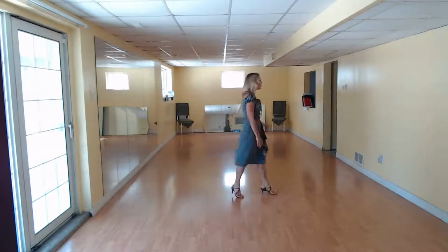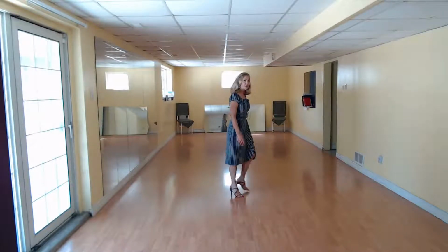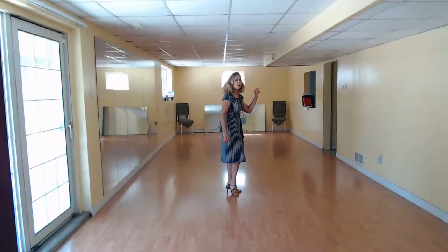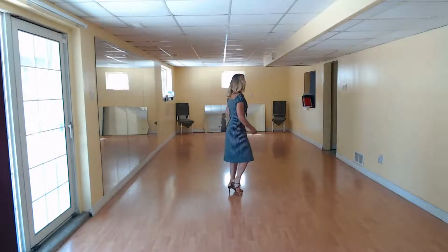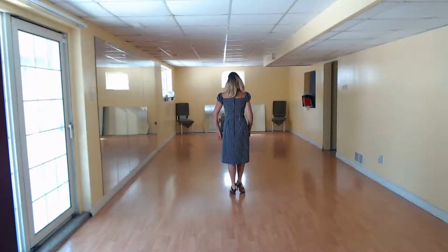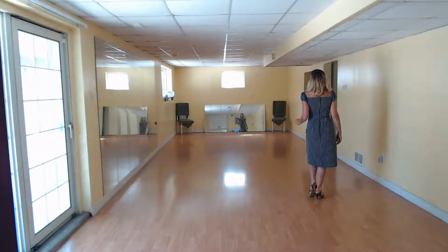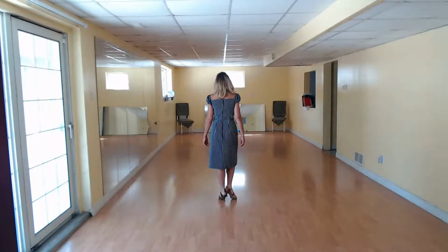One to the right, one to the left. All right, so I'm going to start this way. It's four walls. I'm going to start this way, so when I turn, you'll see what I'm doing. And side together, side, hip bump, side together, side with a hip bump. To the right with a bump, to the left with a bump, to the right with a bump, to the left with a bump. Now we'll add a grapevine, side, behind, side with a tap, and a grapevine to left, side, behind, side with a tap.